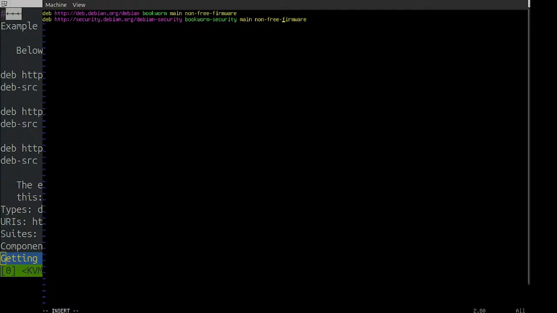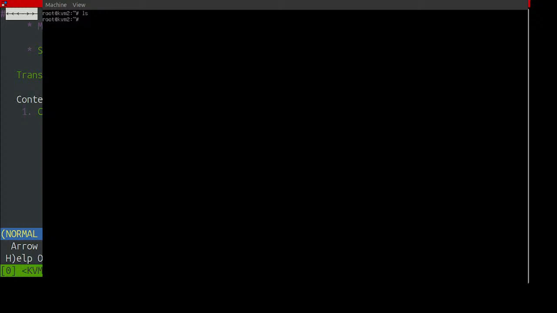Okay, and then Debian only, and the backports updates. Fine. So now I could just look up how to install an SSH server.